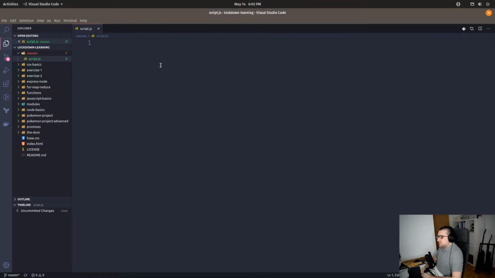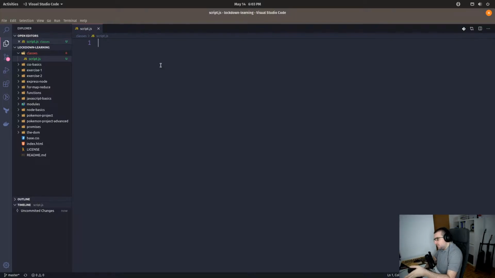Like most things in JavaScript, you can do it normally with functions. JavaScript is not really a functional programming language, but you can do everything with functions. You don't need classes to do stuff. You can create objects as is. So imagine classes are really just a schema for our objects.